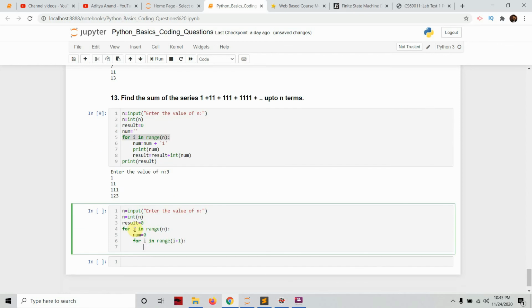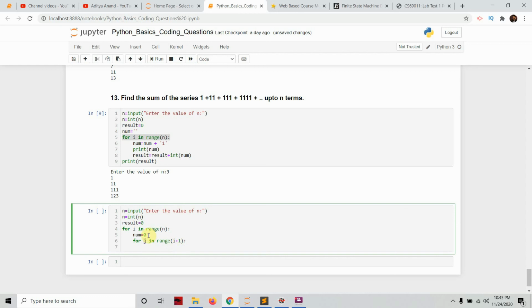See, this i goes from 0 to less than n, right? So we have to keep this j. Yes, so we want the second variable j to loop from 0 to i plus 1.